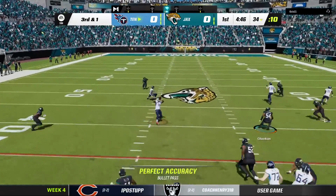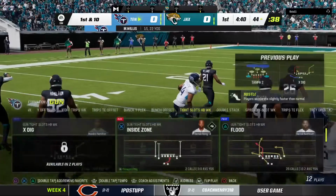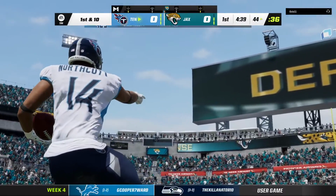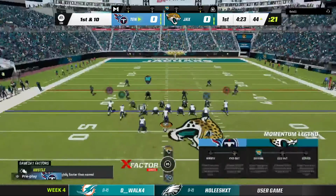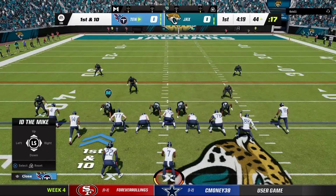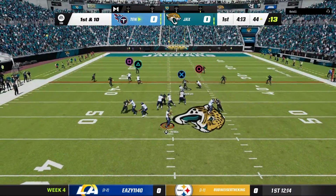Willis with it on 3rd and 1. Looking middle, and that's complete. And they're going to have this across midfield and inside the 45. So much for the run on 3rd and 1. Instead, it's a big chunk in the pass game. 1st down. And early on, they're picking up right where they left off last week. And I know a lot of coaches say each game is its own. You don't really have carryover. This feels like carryover. So much confidence from the previous game that they're using to their advantage now.